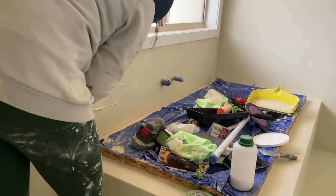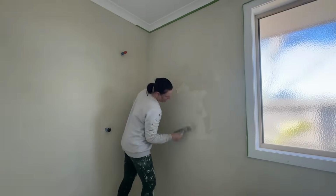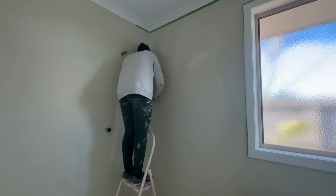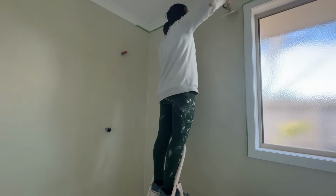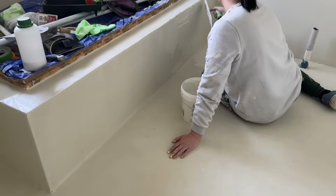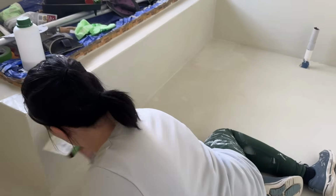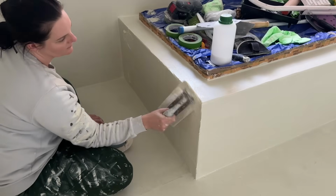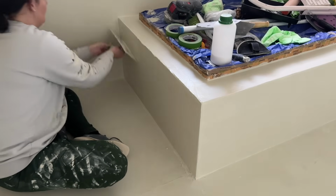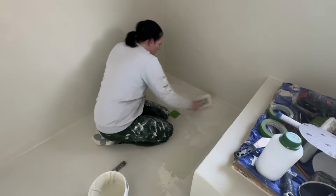The first one being it's a lot less rough on your feet on the floor because it's a much smoother consistency. The second one is that this base coat was very coarse. So when I was doing the sanding, I would often cut up my knuckles or cut my skin on my hands, which is not a common thing that's going to happen because you're not likely to be moving fast across this micro cement. But it was something that did happen, and maybe for kids using the bathroom, it wouldn't be very nice for that base layer because it is quite rough. So this smooth top coat does make it a lot more friendly when it comes to your skin and the potential for cutting yourself on the surface.